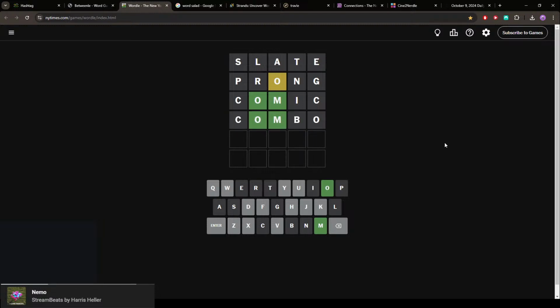Okay, no B, no O, no second O. Absolute blank on this. Is this going to be some word that I'm going to hate at the end? Or it's most likely going to be something that I'm completely blanking on.